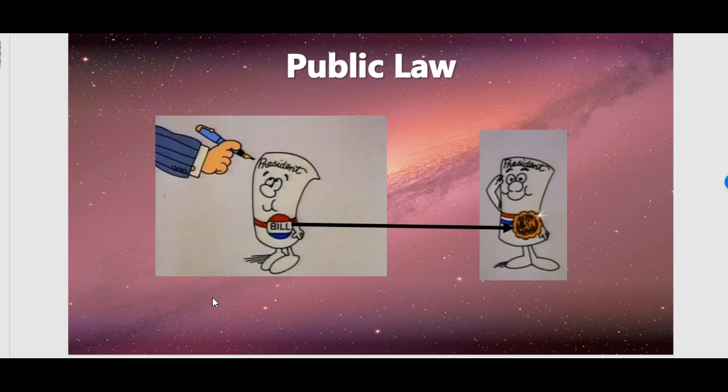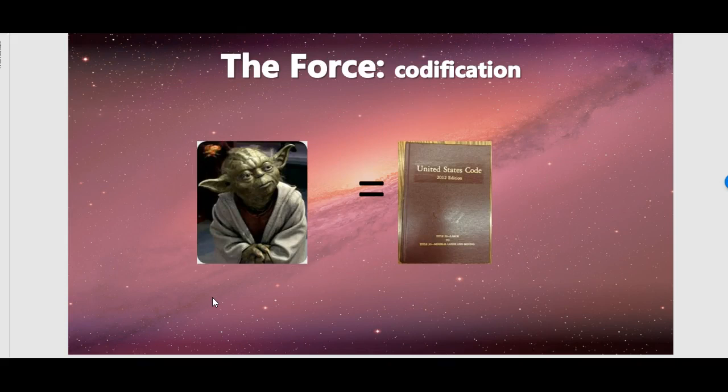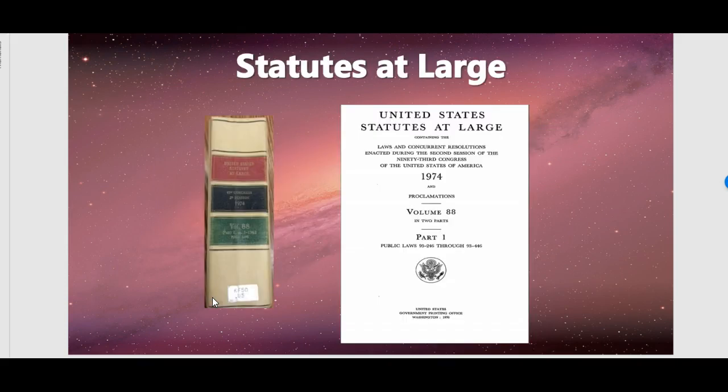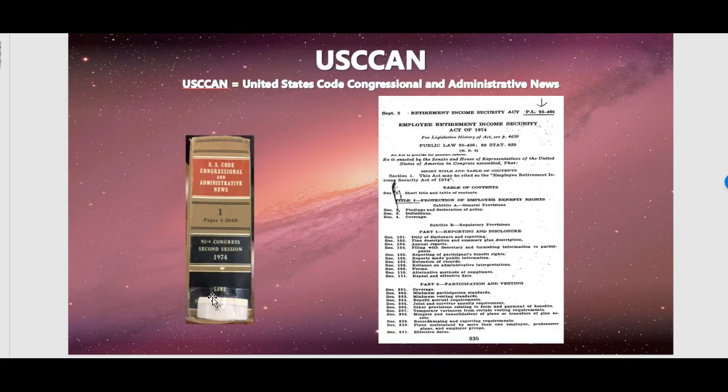Right. USCAN's one, absolutely. Congress. Just shout it out. USC. Statutes at large is the other planet or source. So we talked about codification, the force coming in, and the planets. The statutes at large is the official source. We'll get to the USC in a moment. That's where the magic of codification occurs. Library of Congress is where you might find it. They actually don't publish it. The publishers are the GPO, not something you need to worry about. And of course, the unofficial source, as we mentioned, is USCAN, the unofficial planet, if you will.